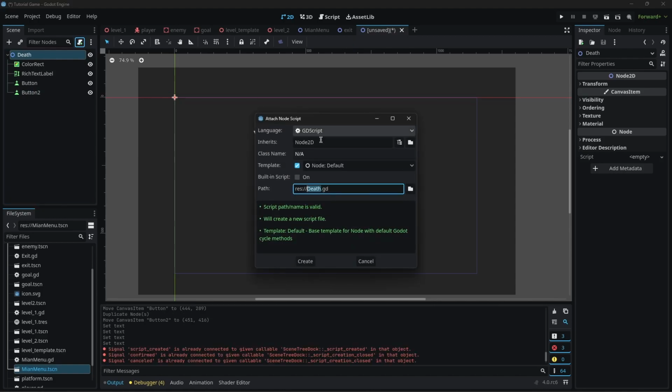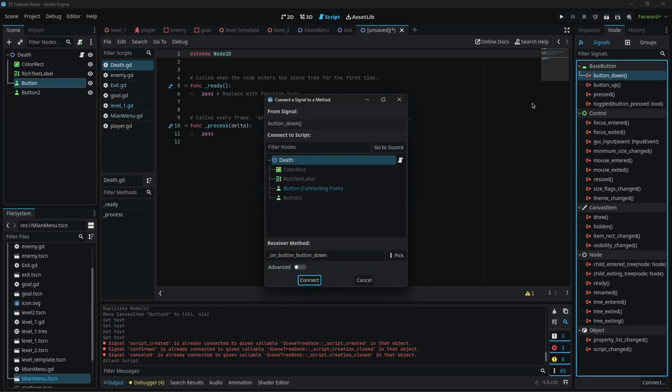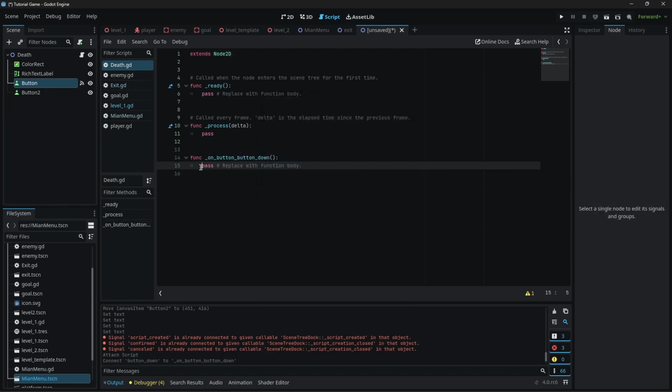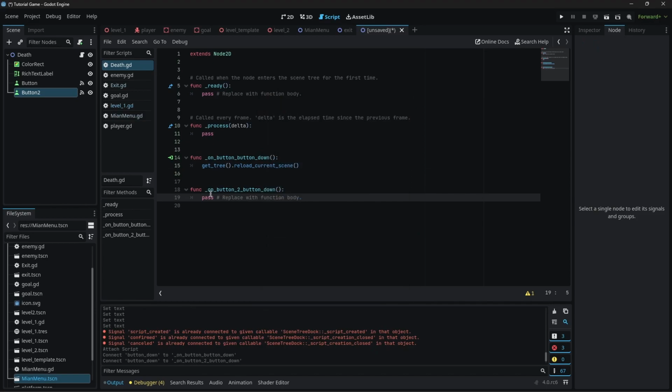And let's add a script here. Create, select the button node, button down, and we can do get tree dot reload current scene, and for this we can do get tree dot change scene to file.